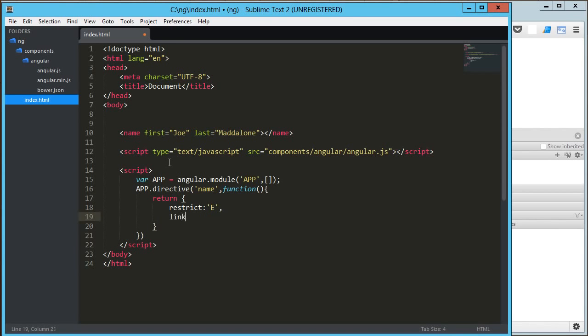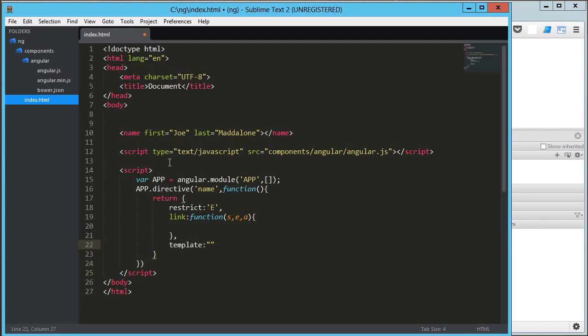The second one is the linking function. And right now we're not really going to do much with that. But what the linking function does is it takes in the scope, the element, and the attributes of that element, and you should probably really write out scope, element, attributes as the arguments. But one thing I do is I just write out SEA, and that helps. And then the third thing is the template. Now the template could actually be templateUrl, or it might be templateURI. I'll update you on that in just a moment. And then that can point to a separate HTML file that contains the string that is going to be our template.